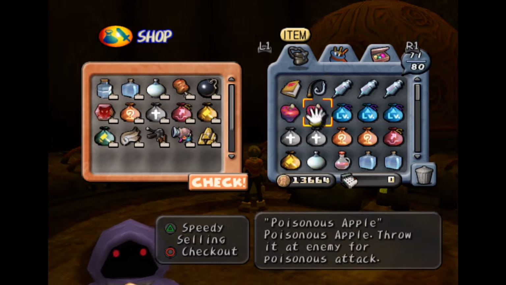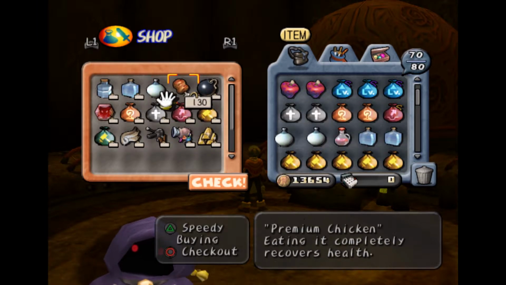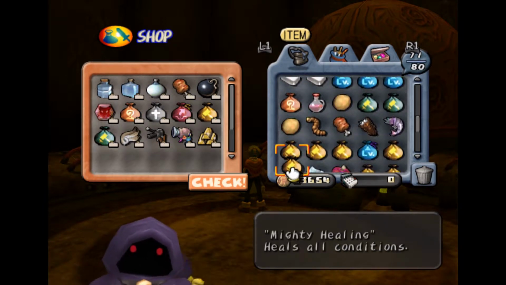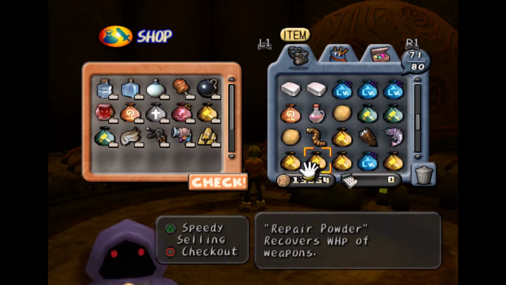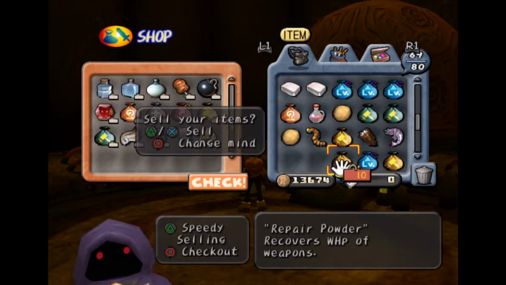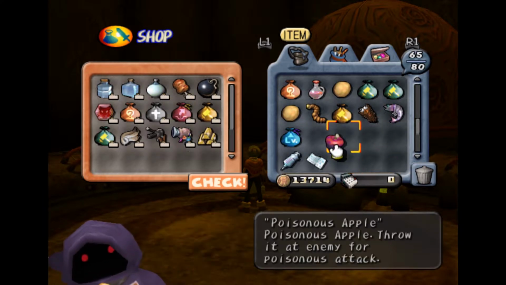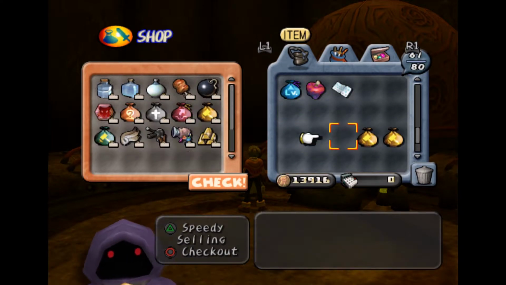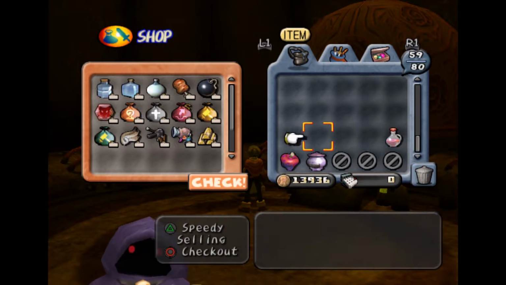Okay, we'll do a sell. Let's see, we'll sell that. We'll buy water. Let's just move this down and put a chicken up there. Okay, we're a little bit overkill on these repair powders. Got a nice little bit of money now, at least.